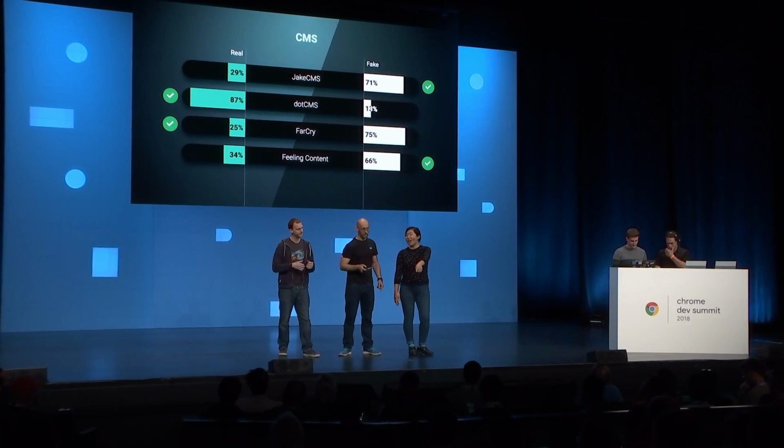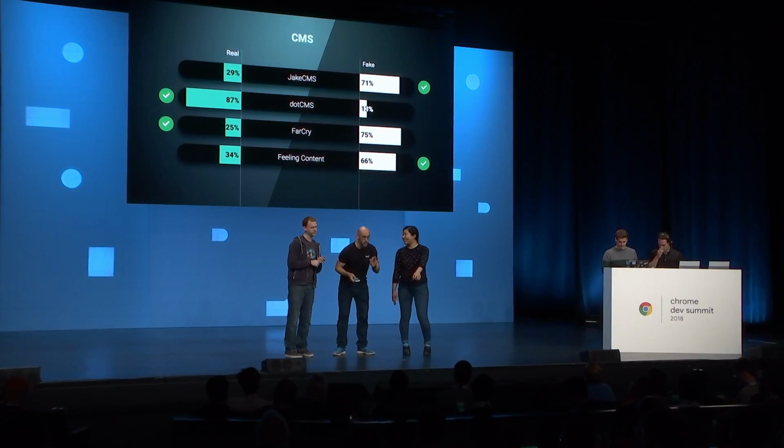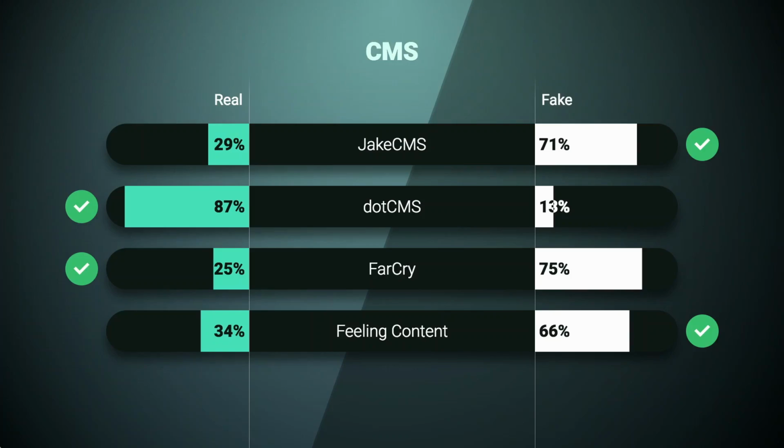Wait. Far Cry is an actual CMS. What kind of content are we talking? Because the Far Cry I'm familiar with is a different kind of content management system. You're basically managing people from being alive to dead, right? Or is the name based on the person who developed it? Is there a joint history between the two? I don't think so. Fair enough. I think it was probably an homage.